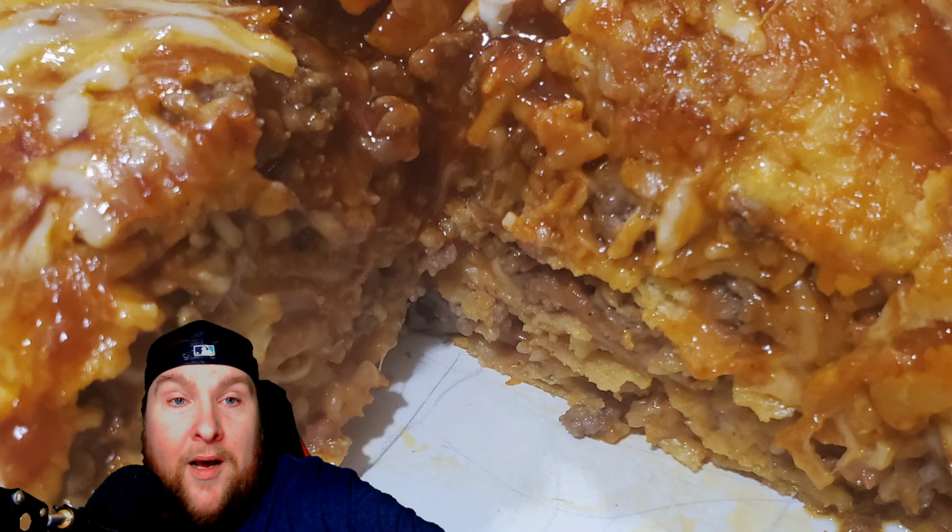Now how to finish it? There's the classic sour cream, salsa, or if you want it real fancy, you can do it up like a restaurant and have the sour cream, salsa, and guac. All will be good. Whatever you like to have on your enchilada.